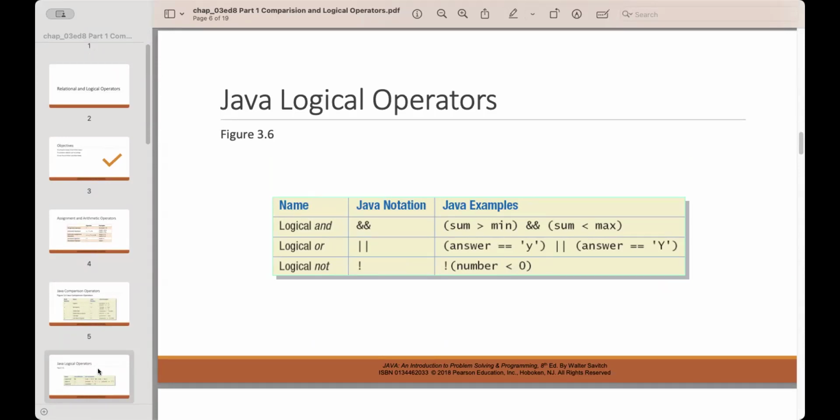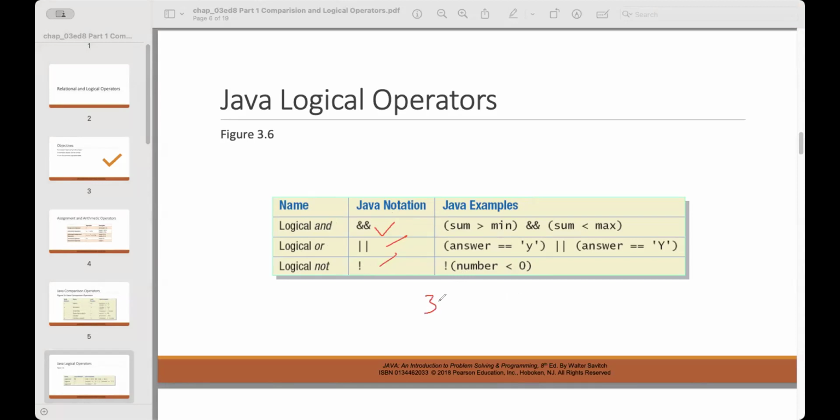So logical operators are basically three. It has to be understood that we have the AND operator, which is logical AND, this is called logical OR, and this is called NOT, which is a unary operator once again. So it is called negation. Sometimes it converts the value from 1 to 0 or 0 to 1. So we understand it like this.